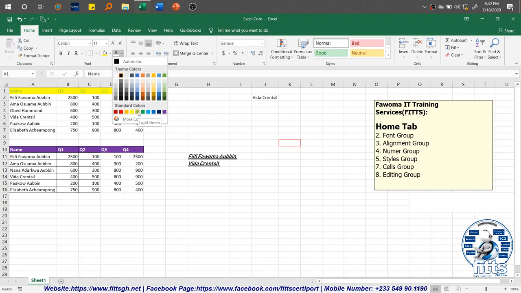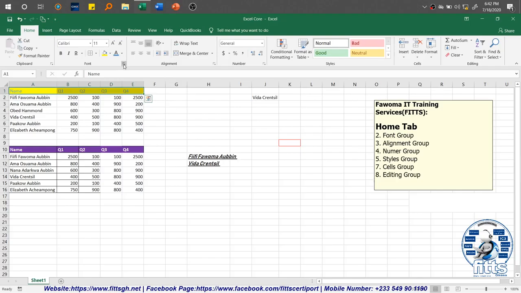So basically that is what the font group is used for. As you work on your Excel worksheets and you want to make them appealing to whoever you are reporting to, you try to apply some of these little techniques just to make it more appealing to the eyes.